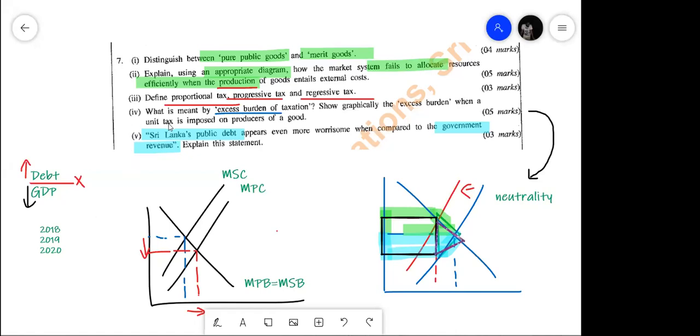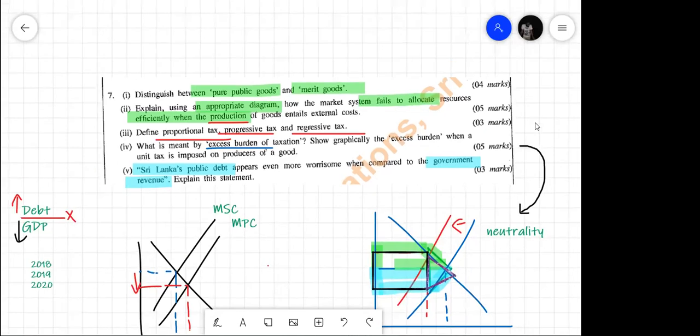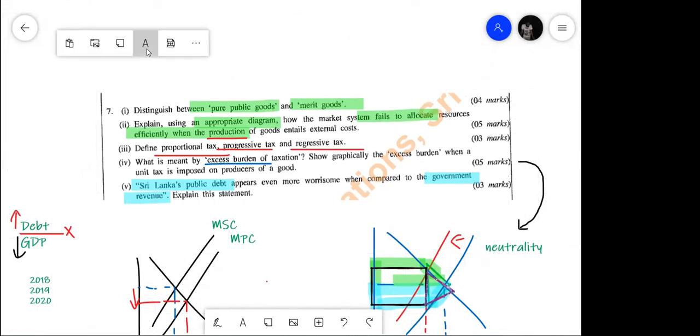Simple context. Remember, guys, question number 7, you're definitely going to get a question from numbers. Very, very likely. You should be lucky enough if they give you pure theory for all 5 subparts. Very rarely will they do that. Every single year there will be one that comes from these numbers. So go prepare. Okay, so that's 2015 A-levels. We're done with that.